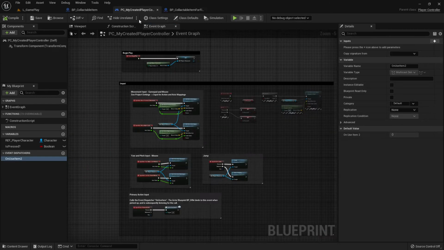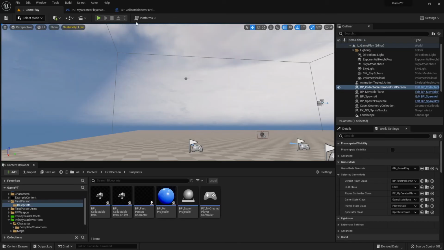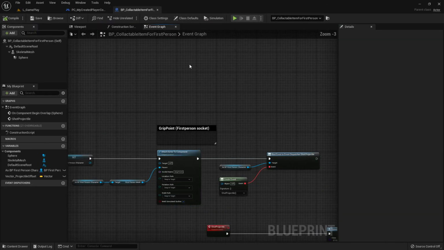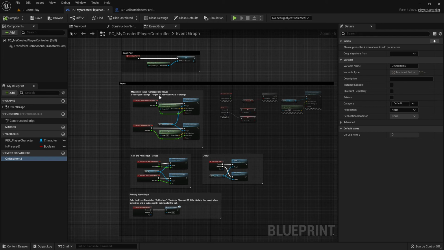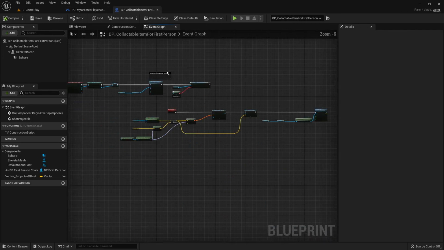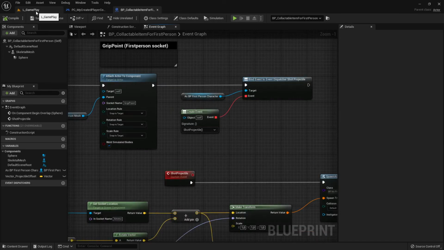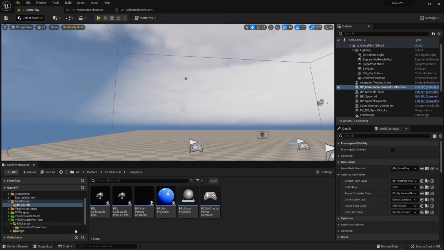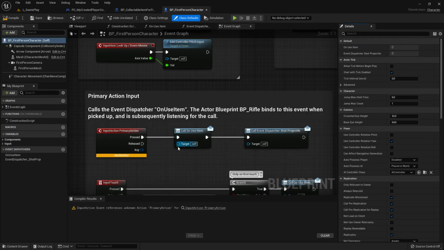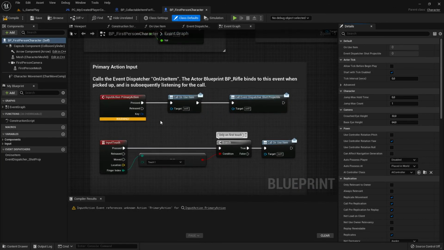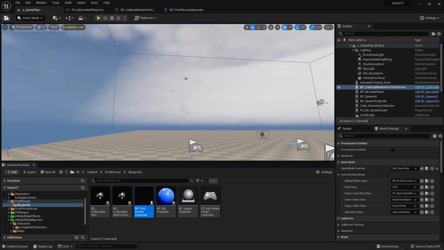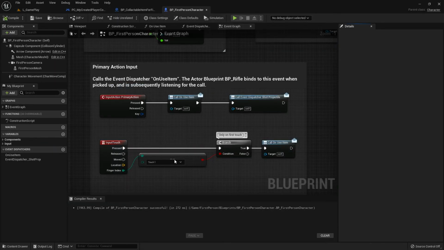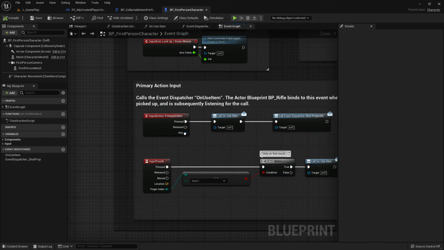Yes. And here, BP collectible item. This I don't need. Then we have this one. Let's see if I can set this up fast. If not, then not. We go here to first person. Where are you, my friend? Here. I open up my first person. Okay, this was not compiled. That was also one reason why it was not activated. So this one has to be compiled. Okay. Now it can also work because that was a big reason.